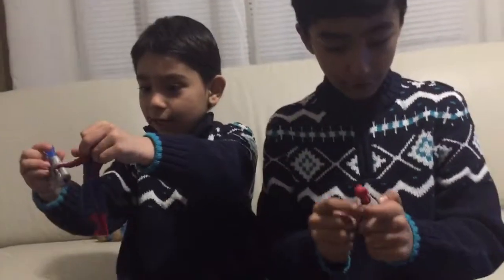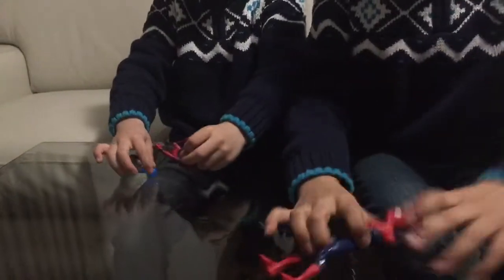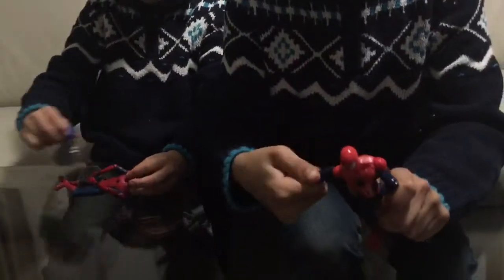Can I see that? Yes. Here you can see mine. This comes with like a punch hammer or something. Oh, that's a super gun for Spider-Man. I don't know how you shoot like this. This goes in the face. That's a super gun, this is for a mini Spider-Man. Minifigure. Yes. That is cool, Spider-Man. Yeah. This is cool.